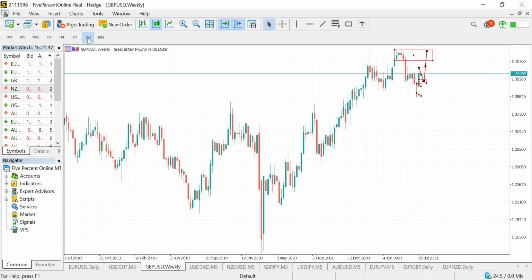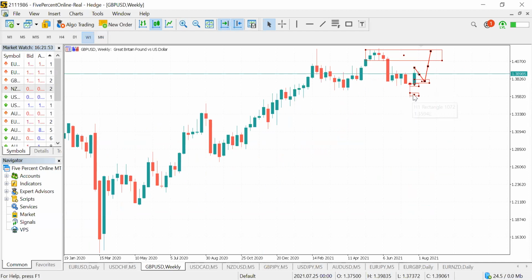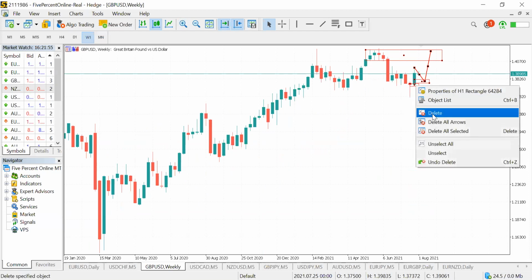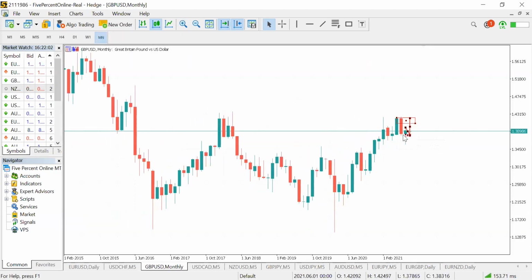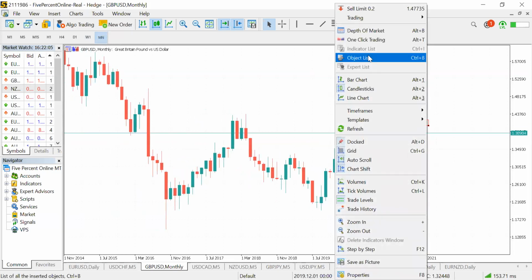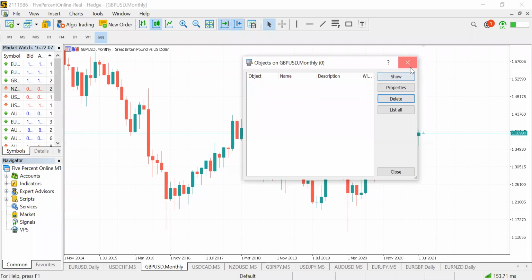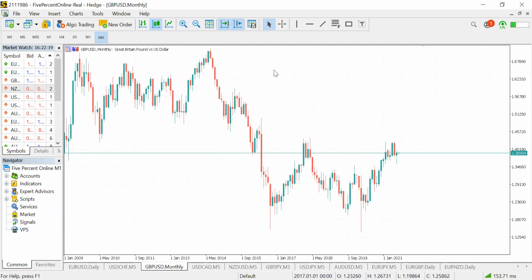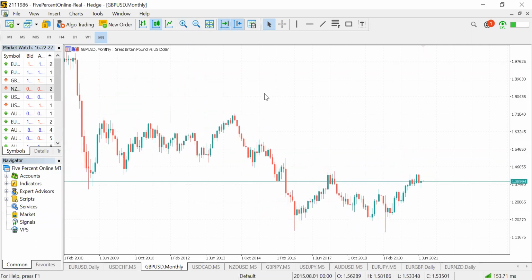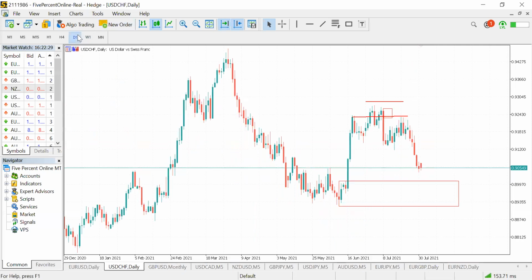Let me see how that looks on the weekly. Okay, you can see it on the weekly. Look at this formation on the weekly charts: a lot of rejections, a lot of weeks on the bottom side. Let me clean that. On the monthlies, again, this formation, rejection, pin bars, and those tend to lead to continuation higher. So that would be my bias, and I expect a similar formation in all pairs. So let's go through those and let me show you some more examples.